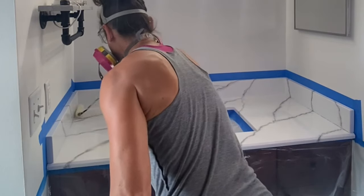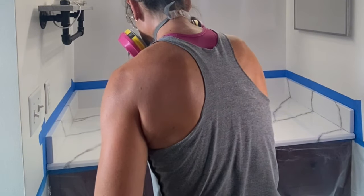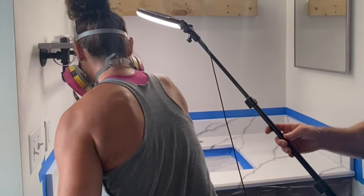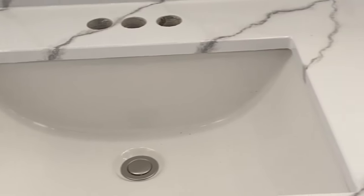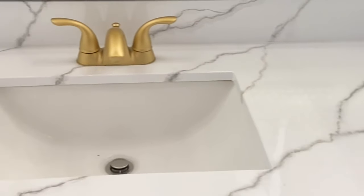You can pop any bubbles or pick out any lint with a pair of tweezers. Shine a light on the surface to see any low spots, imperfections, or dust. Allow it to cure for 48 hours before using the sink. It fully cures in 14 days, but can be used lightly after 48 hours.